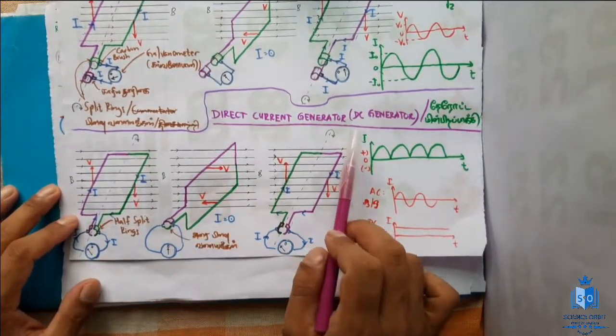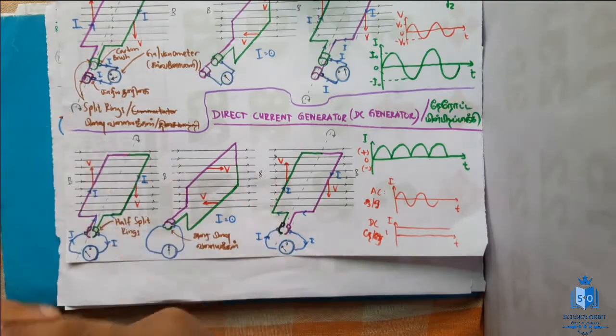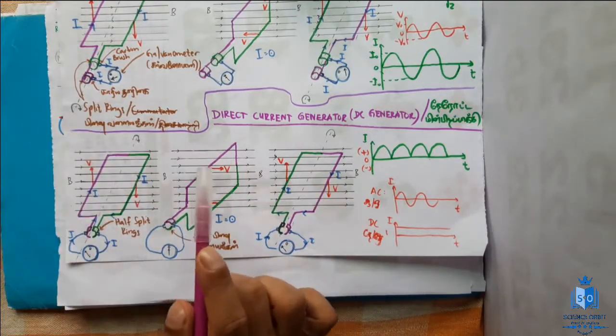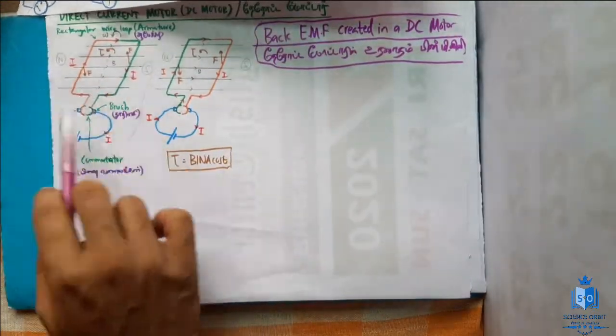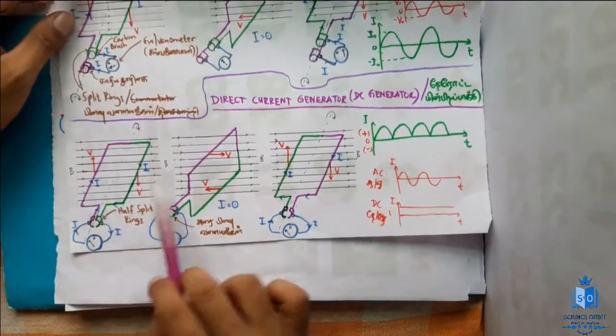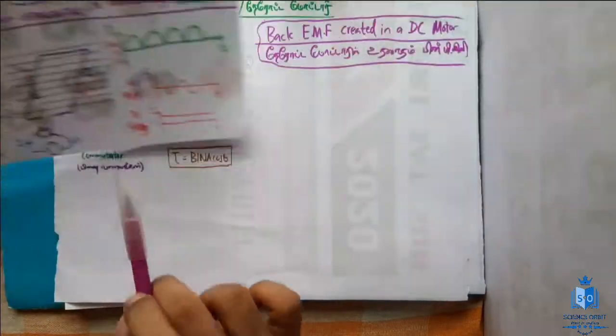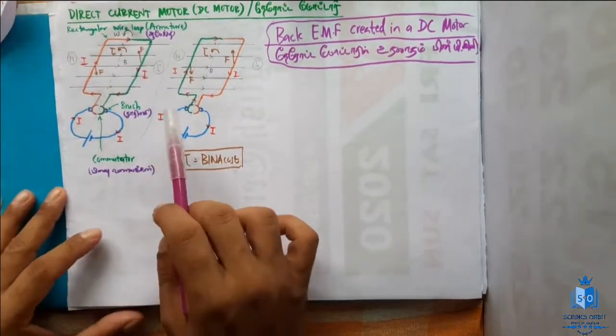This is a direct current generator. In a direct current generator, what did we do? We made a rectangular wire loop rotate within a magnetic field, so a current was created. So here we are supplying current and making the wire loop rotate. Here we are making the wire loop rotate and creating a current. But in this one, both are happening. See if you can agree with me, both are happening.